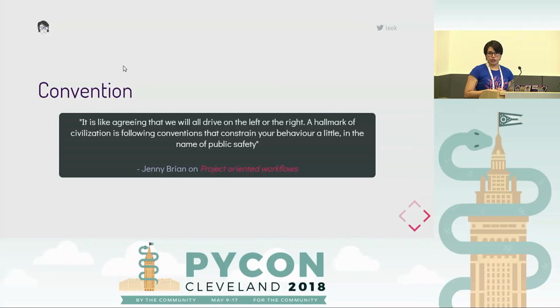The first reason for you to care about reproducibility is convention. It is like us deciding that we're going to drive on the left or the right side of the street. So a cue of civilization is following conventions that constrain your behavior a little in the name of public safety. In this case, when we restrict our behavior and our standards of research, then we're promoting and incentivizing better research, better analysis, or better data science.